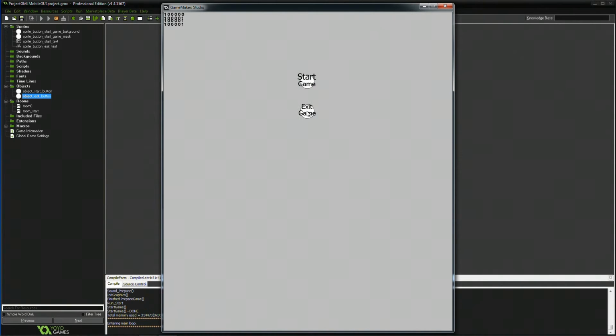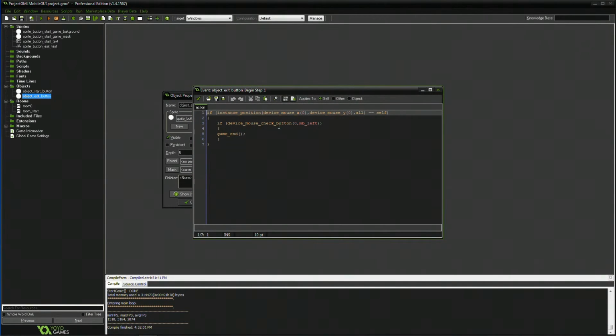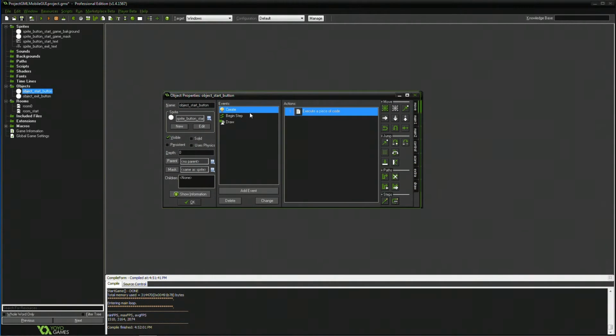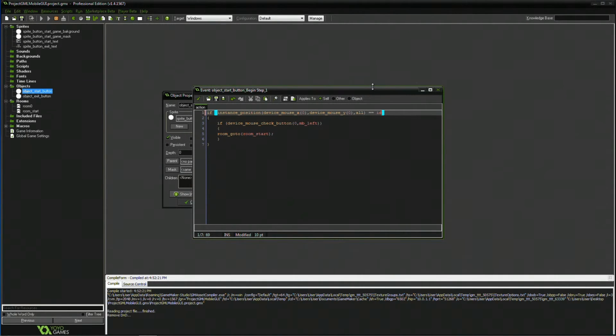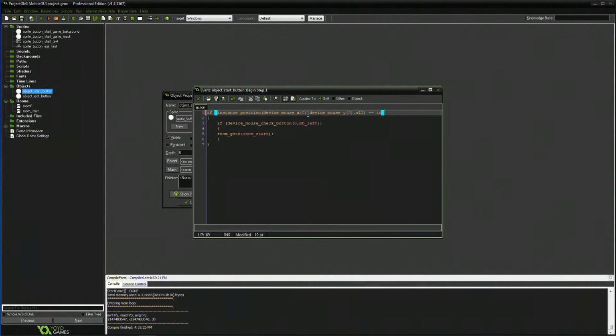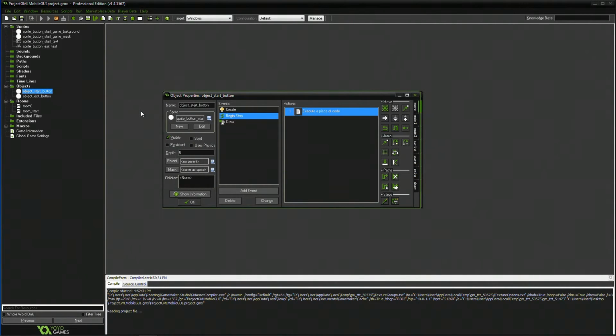apparently nothing happens, which is strange. It should have exited. Let me just double check what I've written. Let me just put ID. And this is the nature of game developing, is always making sure to test and make sure things work. Because obviously you don't want to have... There it goes. Okay, so I didn't like self for whatever reason. I use ID anyway as a default. So you can see if I click exit, it exits.